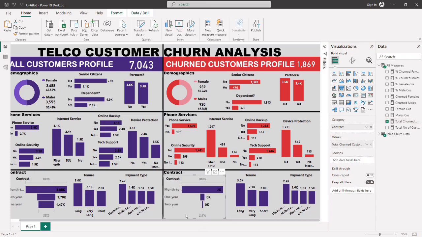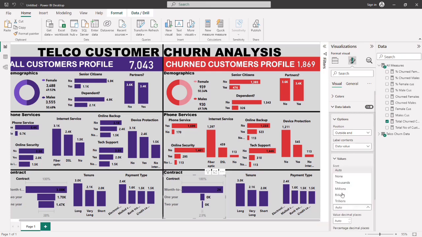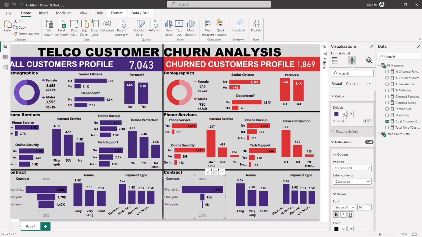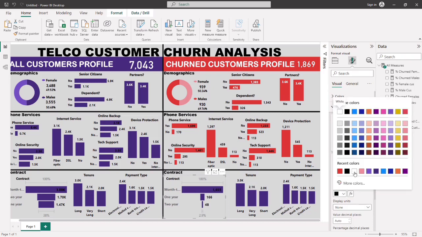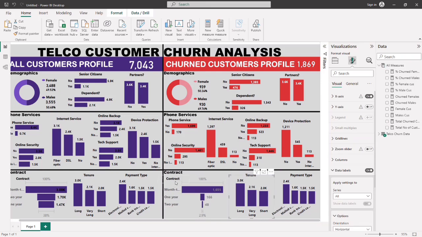Now this is something I should take note of. But before we do that, let's go ahead and change the display of the data labels. I'm just gonna make the color white, not the data labels. Now you see that the longest one right over here, let's give it a kind of background. All right, good. So you see that those that are in this month-to-month contract, they tend to stop using the service. So most of the customers that churned are in this contract.